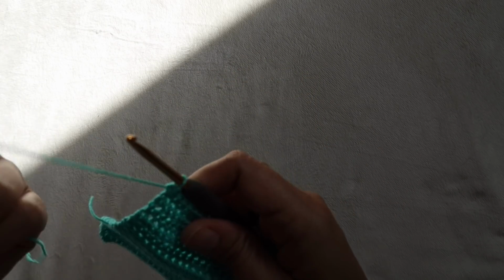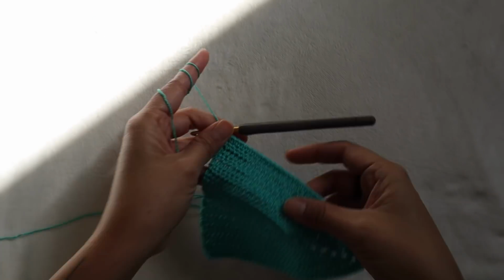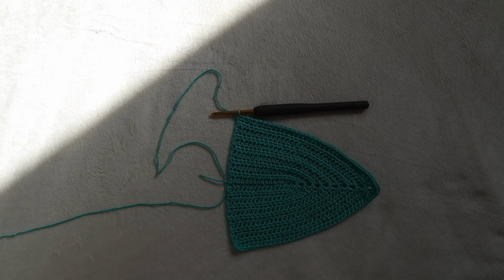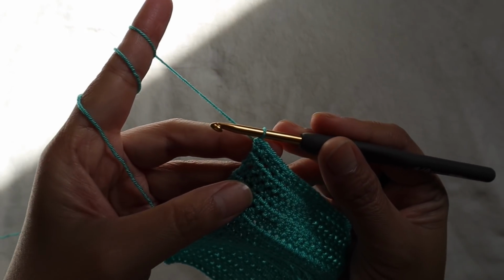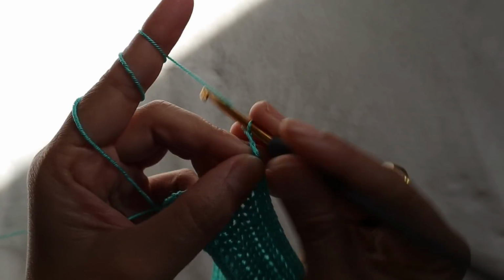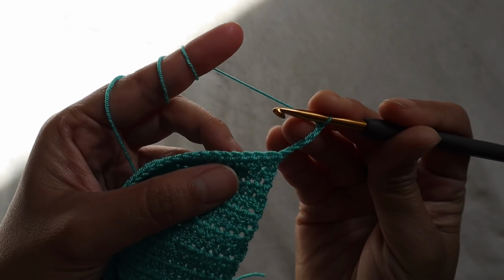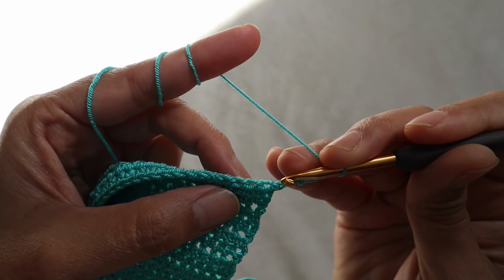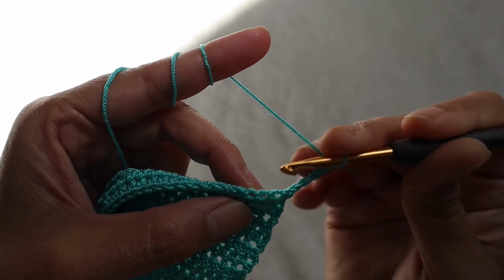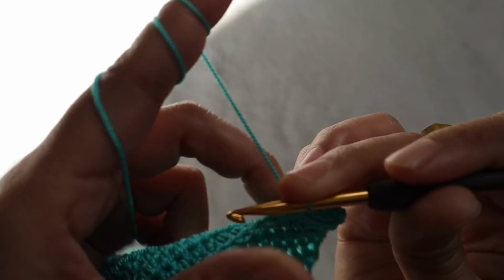So to do that, I call this row 1 again, to not be confused and to separate the design pattern. From here we're going to chain 5, and you just have to remember that every time at the beginning of the round we're going to chain 5 for the next round. So chain 5, and you're going to skip the next 2 stitches, 1, 2, those 2 we skip, and then you're going to add 1 single crochet into the next one.